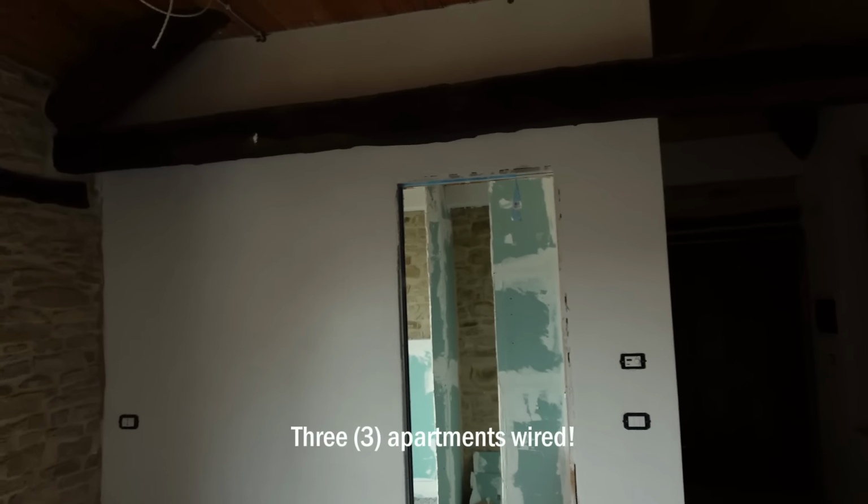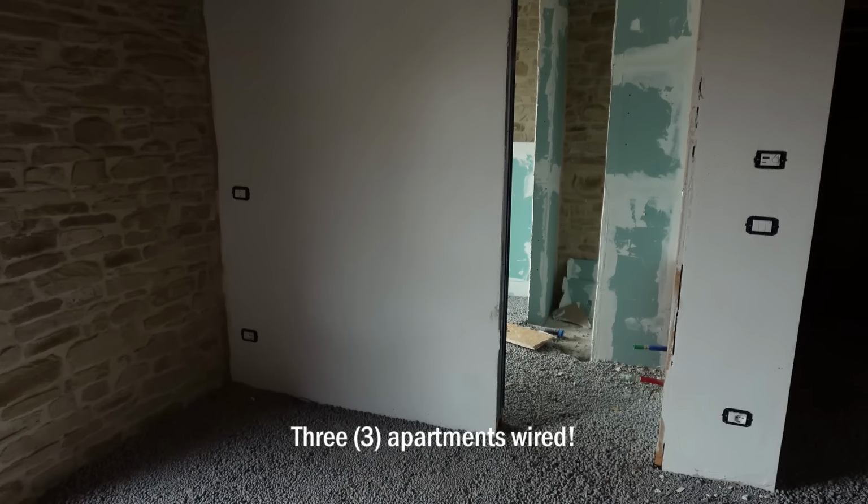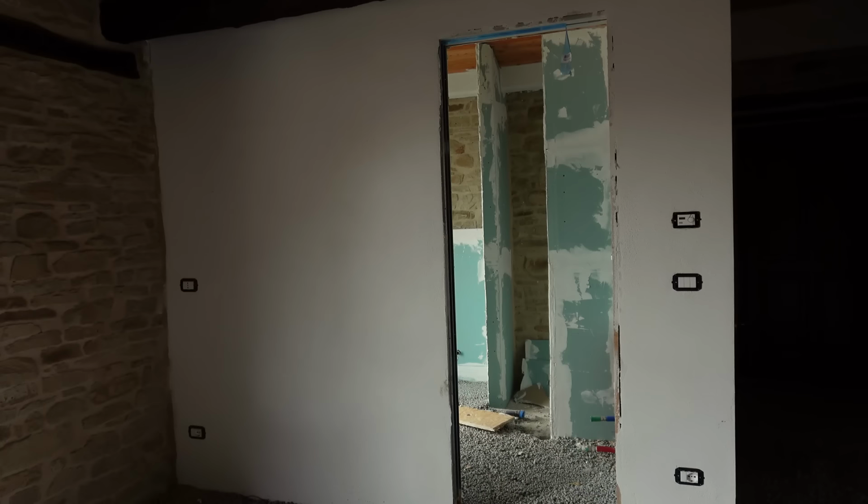I didn't do a lot of physical work last week, but I made a lot of rounds with my van to pick up materials for the electricity. So we are actually wired up here. We have 3 apartments fully wired with electricity. And I had to pick up built-in boxes, LED transformers, LED drivers, pulse switches, changeover switches, series switches, light switches, sockets, surface-mounted boxes, earth leakage circuit breakers, thermostats, current limiters, and other circuit breakers. But we are wired up. 3 apartments. Imagine that. Done.